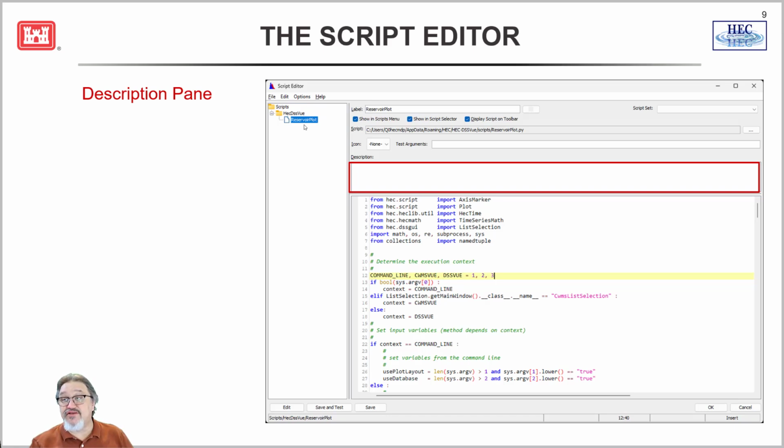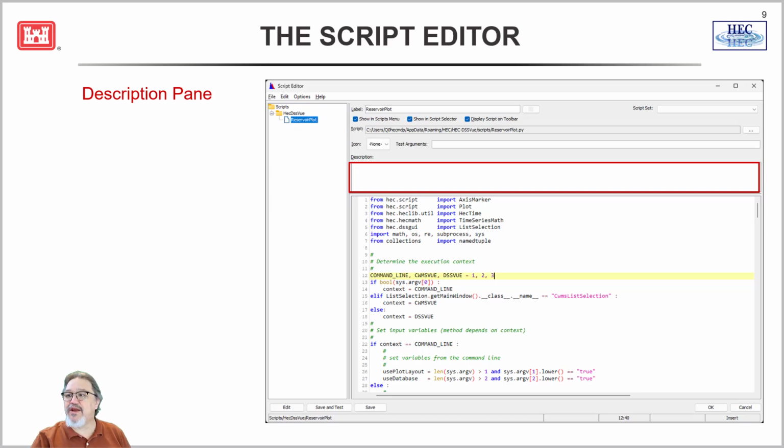Now, I didn't say this before. I should have said this when we were talking about the display controls. They also will show up at the top of the script file in comments. And so the script editor uses those comments to set those checkboxes and to fill in the description. And then it starts numbering the script lines from after those comments. So you don't see them here, but if you did edit the script file from an external editor, then you would see all of that information at the top of the file.